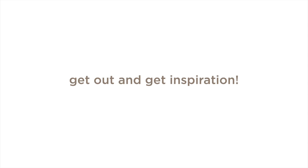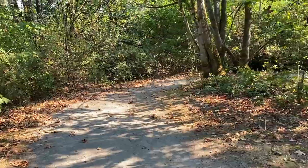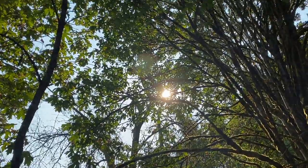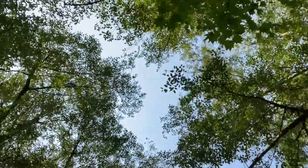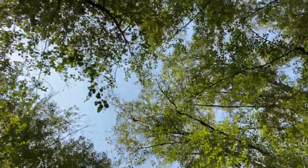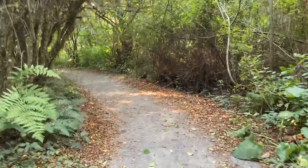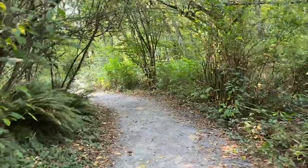I decided to go for a walk this week because the weather has been absolutely glorious this September where I live. We haven't had a full change of color — there are a few bushes that had changed color as I was walking around this nature preserve in my town, but most everything was still green. I know a lot of you are not having beautiful weather, so I am stealing all of it and keeping it for myself because it's been amazing.